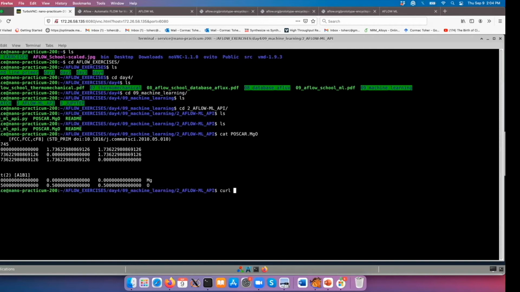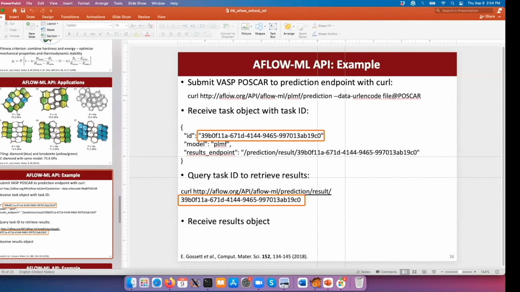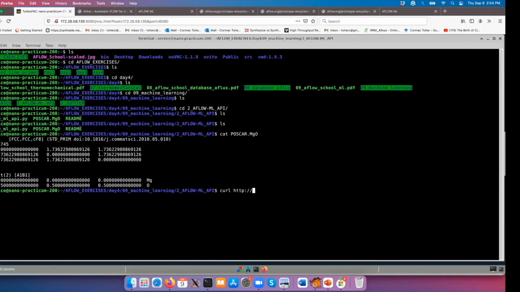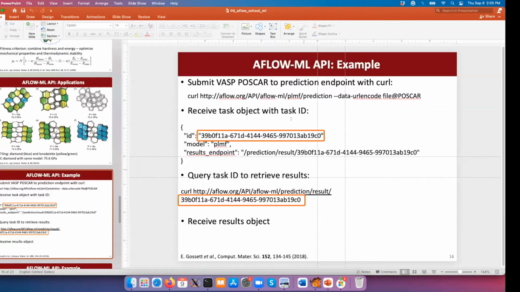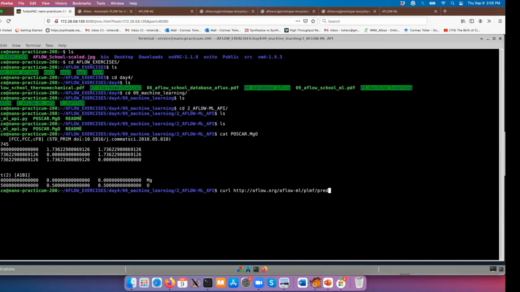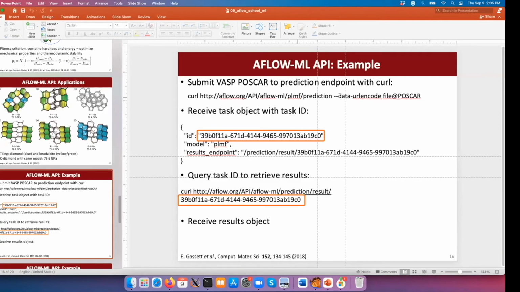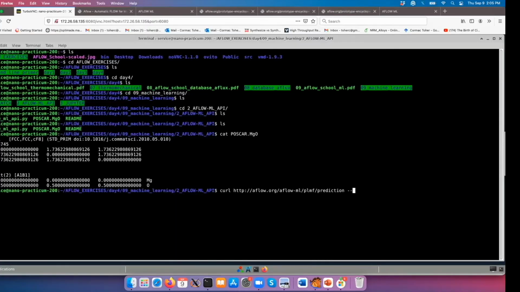I use curl, and then I have to go to http://aflow.org/API/AFLOW-ML/PLMF/prediction, then --data-urlencode equals, the file at POSCAR.